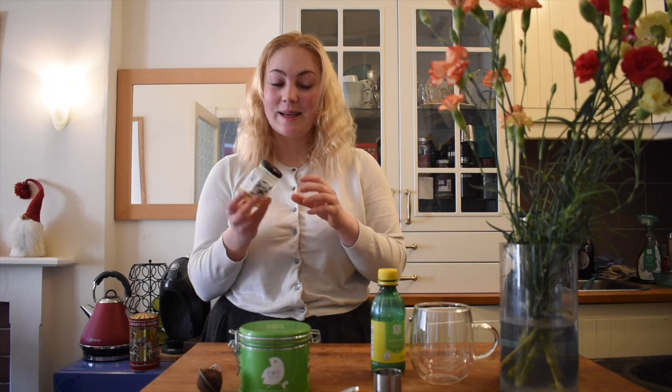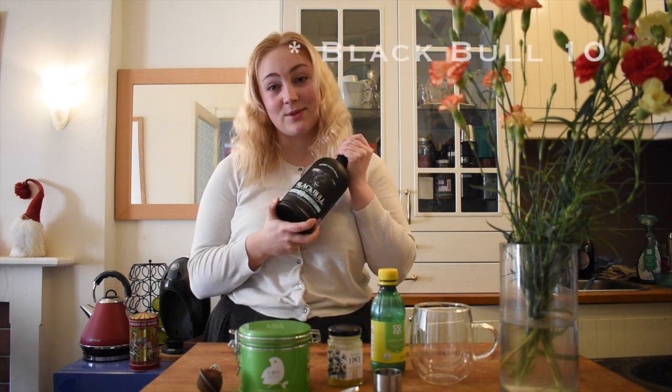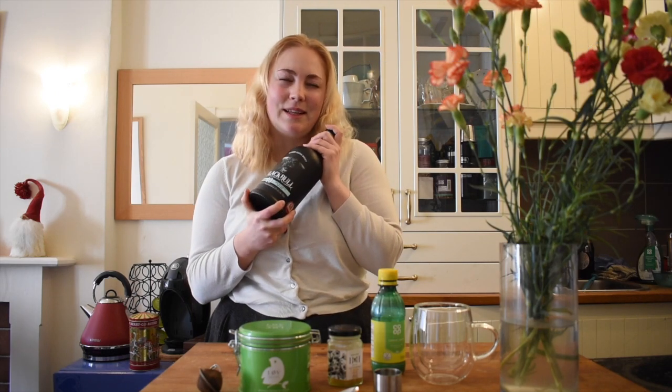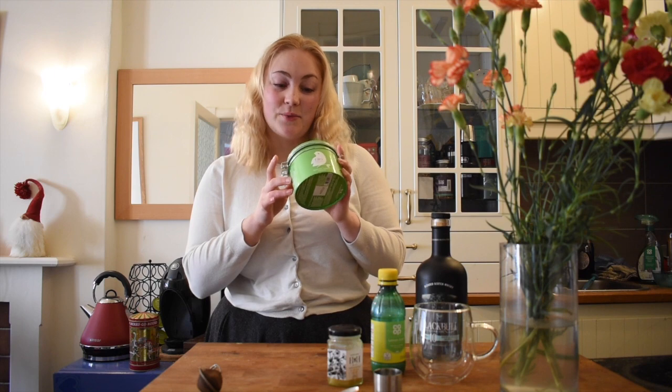We're making this because honey is good for you, and if you get the option, choose maybe something local. This is Scottish honey, so you can support a smaller company perhaps and get better quality as well. I'm gonna use honey, lemon juice, and I've chosen one of my favorite whiskeys — the Black Bottle 10, which has been finished in rum casks. It's so yummy and sweet, and I'm thinking this rum note will go well with my tea. I'll also use a mango passion fruit white tea from Kiss Me Teas, which I bought when I was in Paris.